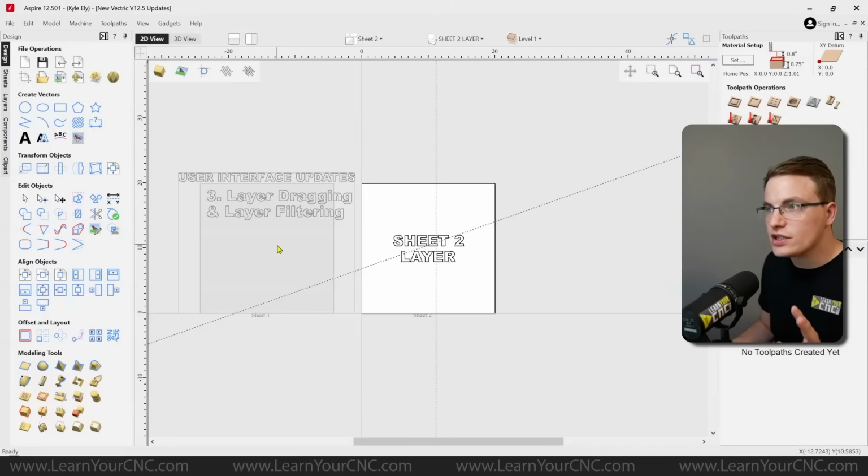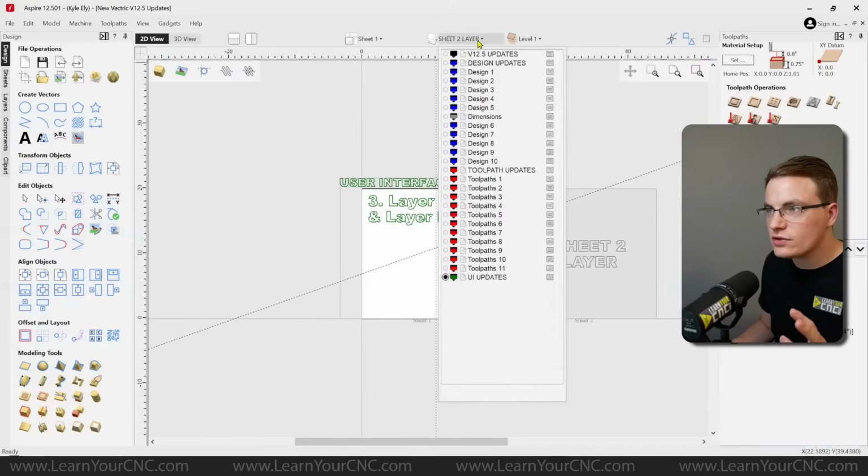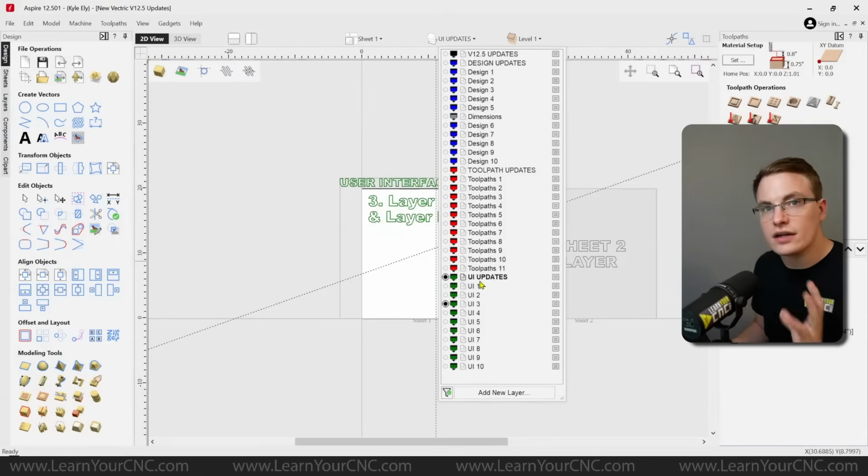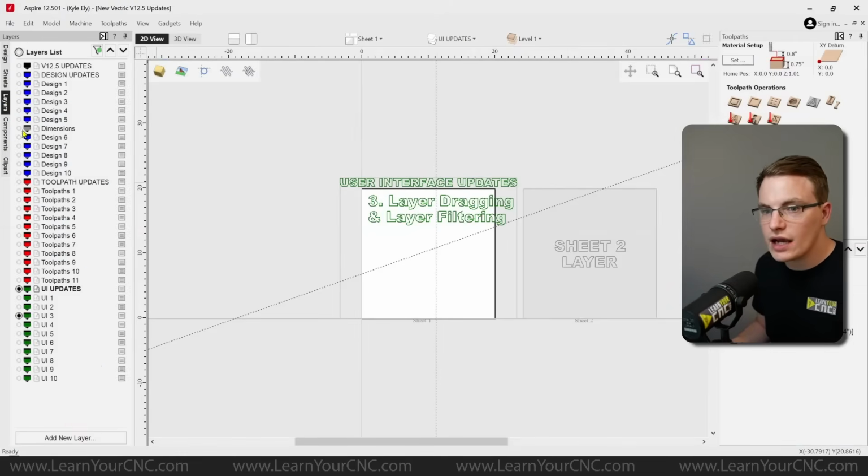And then when we go back to sheet number 1, as long as we have that filter turned on, and you'll see if I turn that on, it does have to make sure it's not the active layer. So we do have to switch the active layer to something else. If we turn the filter back on, it removes that sheet 2 layer. So any layers on a different sheet will not be visible with the filter on. So it's a really cool feature they've added to be able to quickly see what layers are on each sheet individually. And you'll have that in your layer dropdown, and you will also have it in your layers tab on the left.